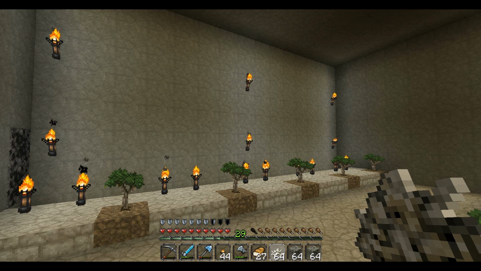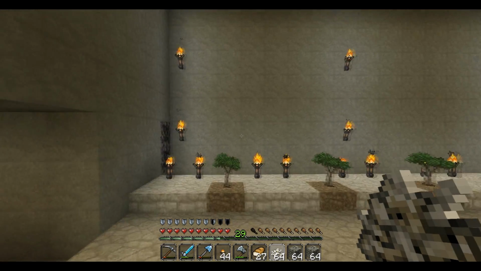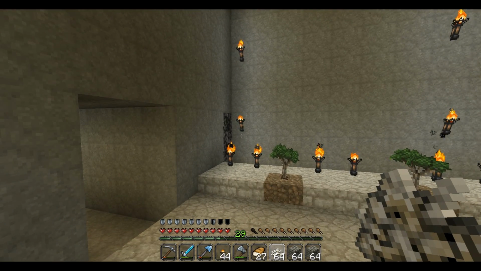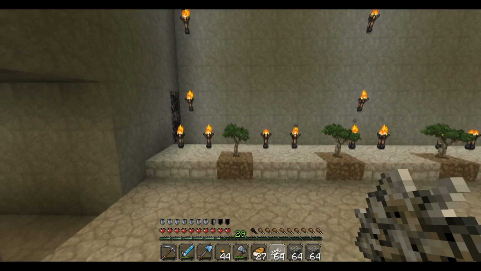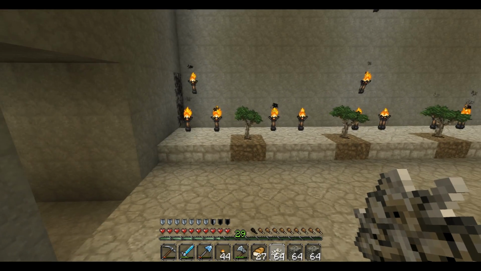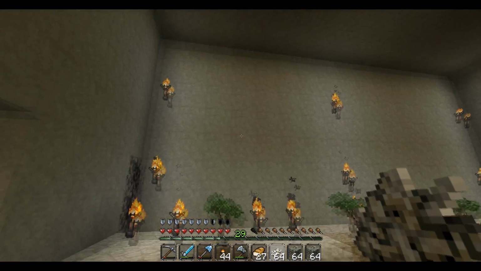That's randomly chosen. So what that means is, since it's randomly chosen, if I right click it with bone meal and it chooses to be a big tree, it doesn't have enough space to grow, which means it will not grow. So what I did is I gave myself 64 bone meal, and now I'm just going to click it and see what happens.